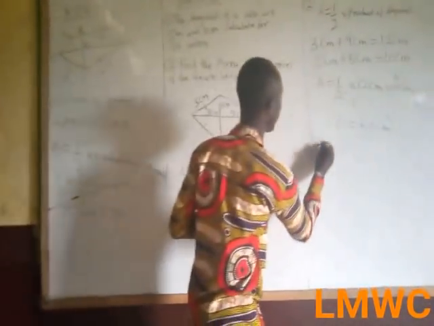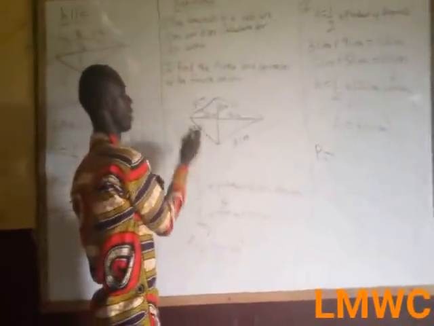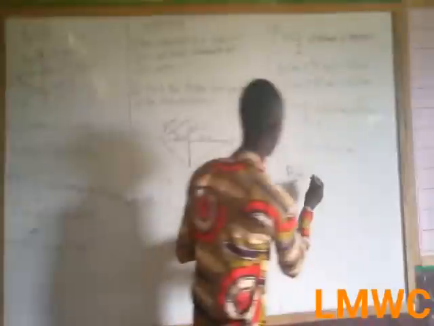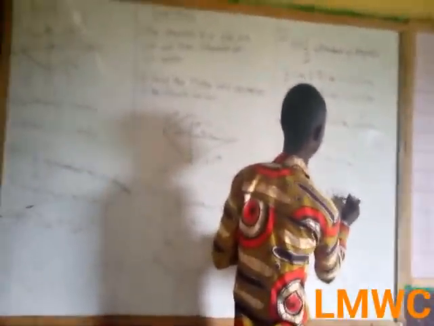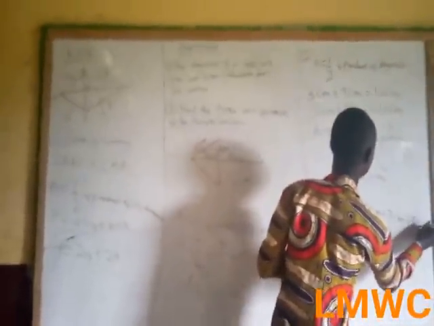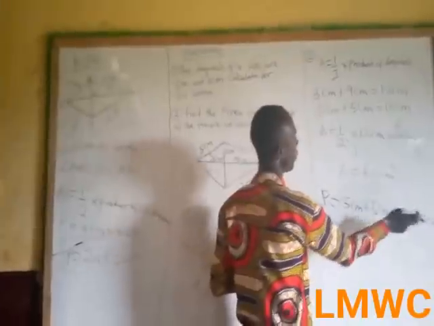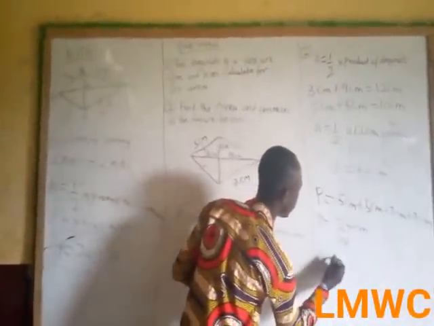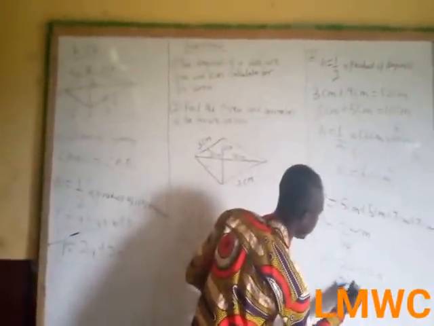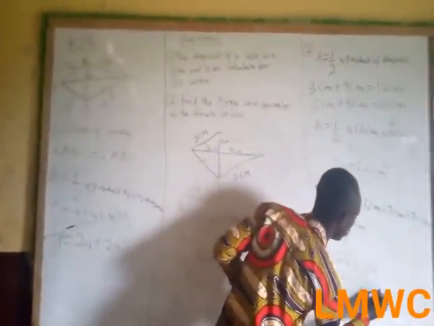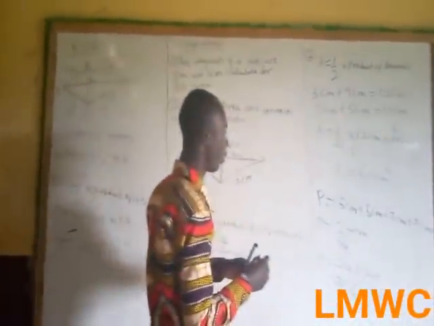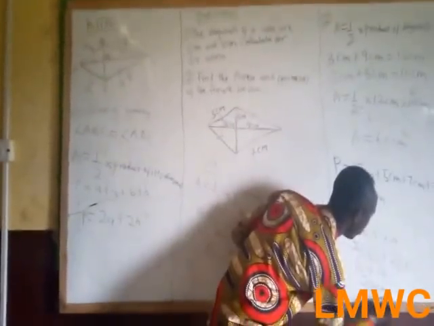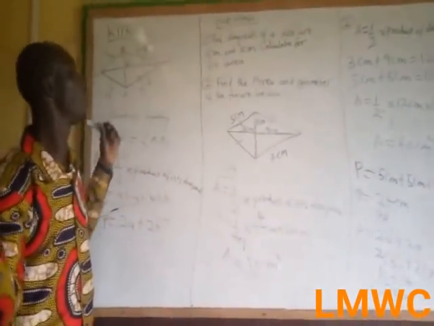The perimeter, you add the sides. If this portion is 5, this portion is 5, this portion is 2, is 7. And here is 7 because this side and this side are equal. So we have 5 centimeters plus 5 centimeters plus 7 centimeters plus 7 centimeters. 5 plus 5 is 10, 17, 24 centimeters. Or you can use my formula. I said 2a plus 2b. What is a? Let me take a as 5. What is b? b is 7. So we have 2 times 5 is 10 plus 14. We have 24 centimeters. You see, we are getting the same answer. It's not difficult. So I'm done with kites.